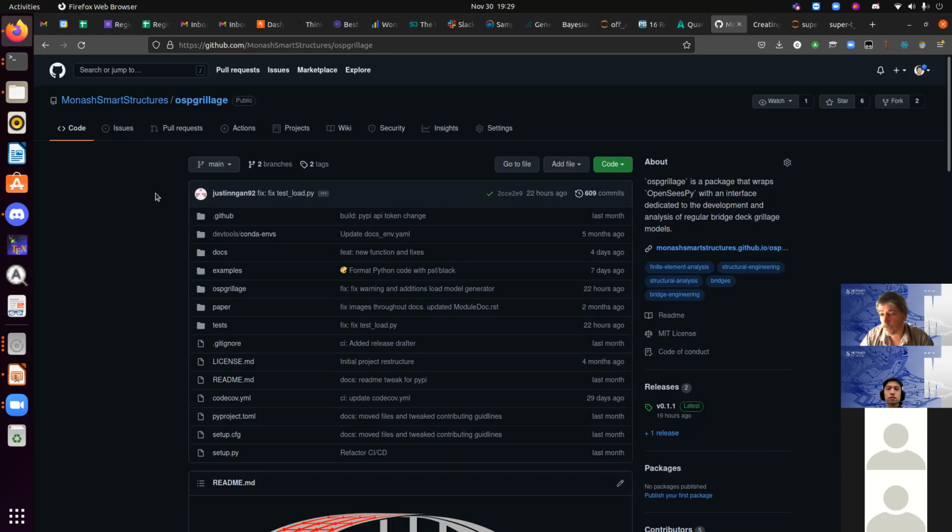We set the skew angle to be 0, obviously, for us right now. Having done that programmatic effort, we could set that skew angle to be 10, rerun our analysis, and very quickly get those results and explore the influence of skew. In a commercial piece of software, that would be far more difficult because you would be into setting up a whole new model. So the programmatic approach to bridge deck grillage modeling will have a great productivity benefit.